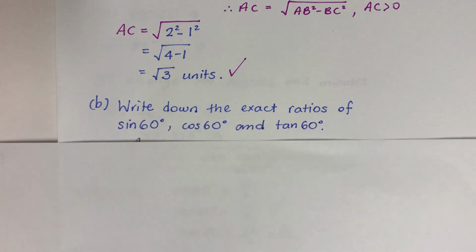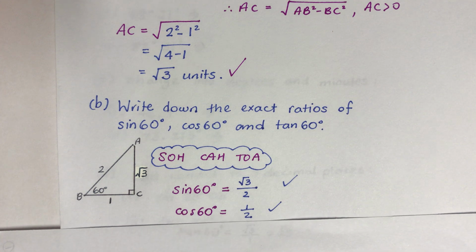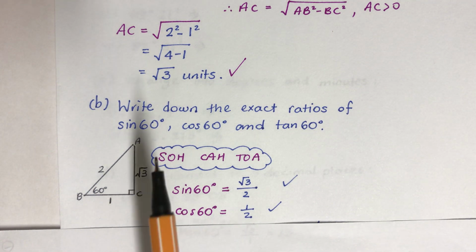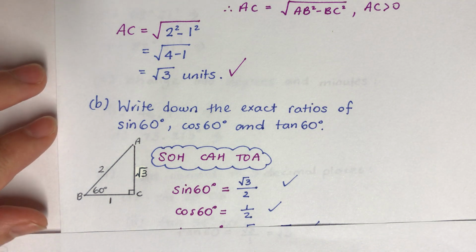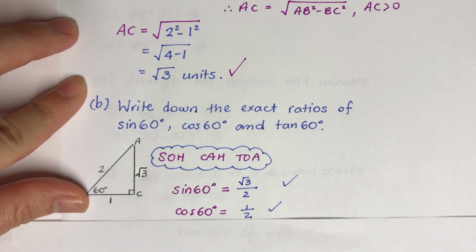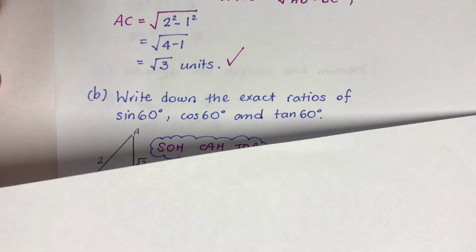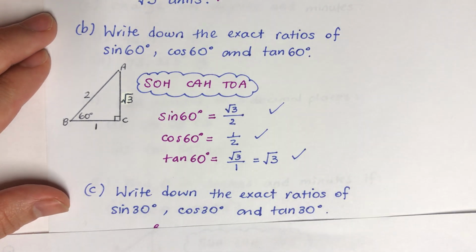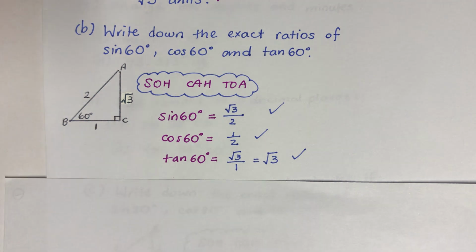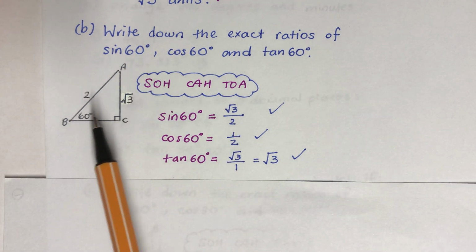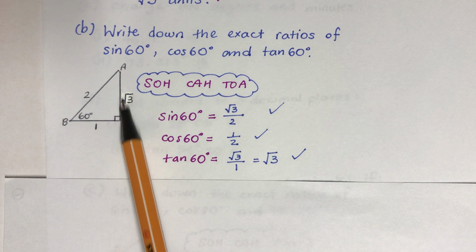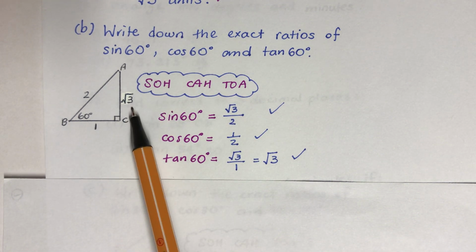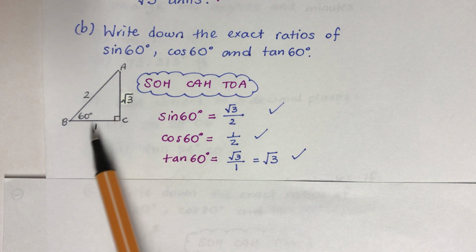All right, the second part. So write down the exact ratios, which is the square root form. I'm going to push this one up a little bit more so I can see the whole question, and cover this part C. I just copy this diagram from part A. Now we know the AC length is root 3, so I just put that all in.